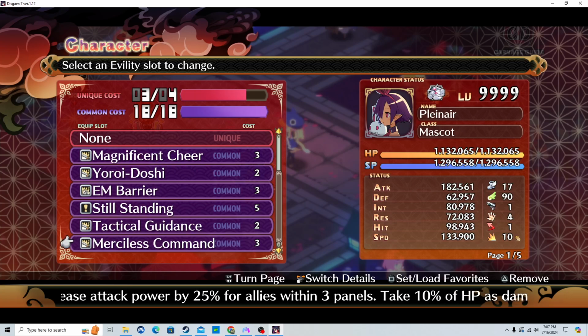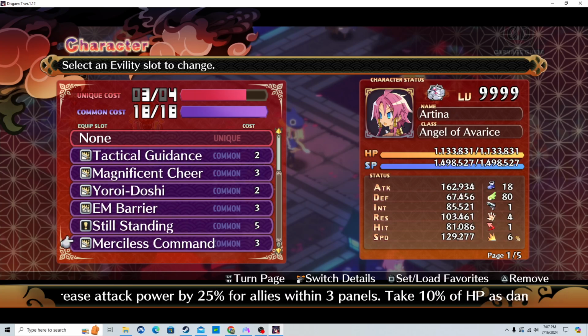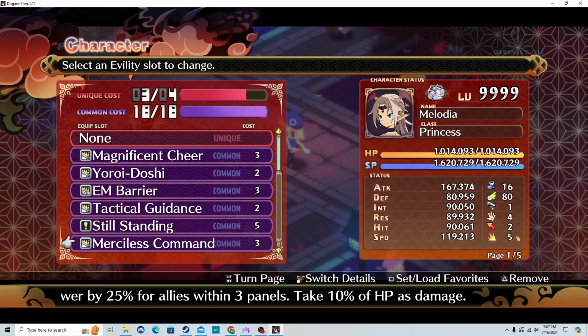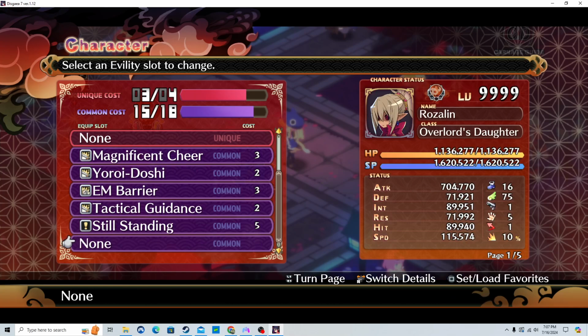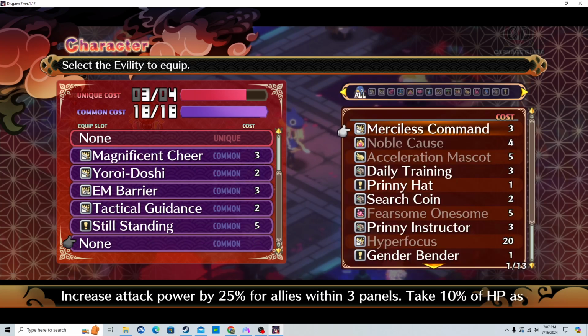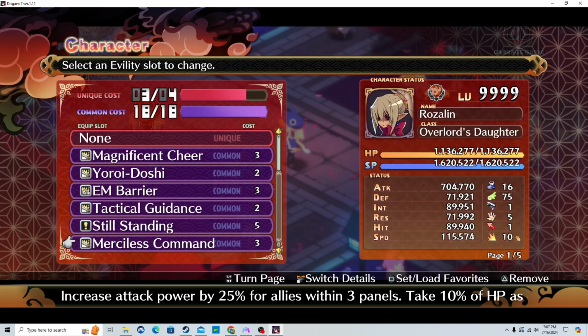Plein Air. She's important. Artina is super important. Melodia is like, you can't. I don't think you could do this without Melodia. So again, you do need DLC for this. Rosalind. Who did I not put on Rosalind? Oh, I didn't put a Merciless Command on her. Whoops. That was my mistake.